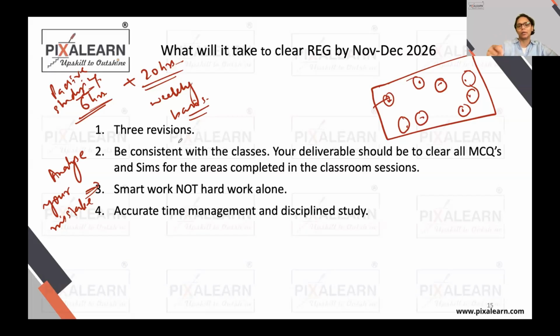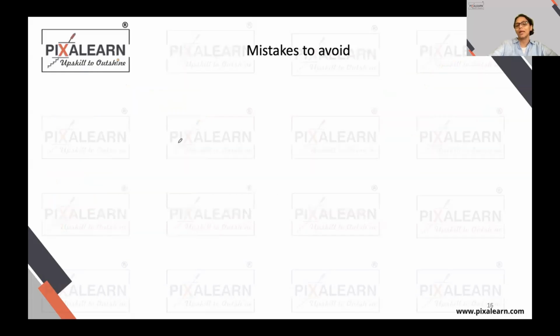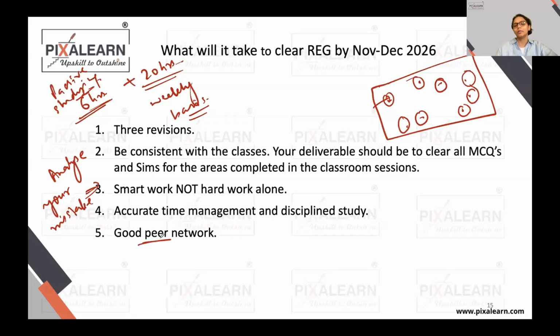That's very, very important. And don't forget the benefit of being in a very good peer group. If you even have 7 people who are writing the papers with you, you're good to go. There's nothing to worry. But have those 5, 6, 7 people. And see, our audit batch, you'd be surprised. We had some 12, 13 people who took our audit batch. Everybody cleared with very good marks.